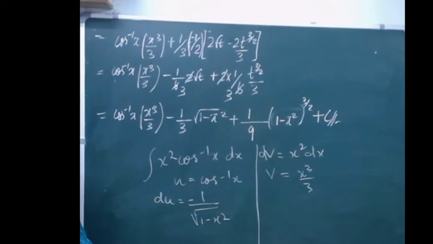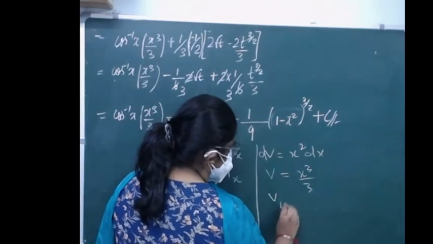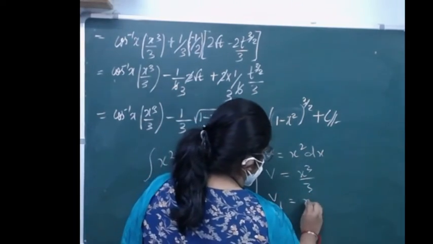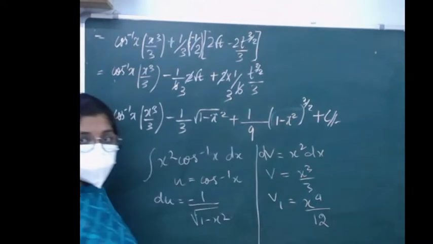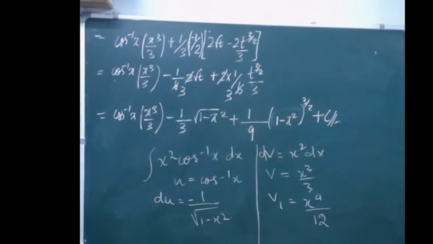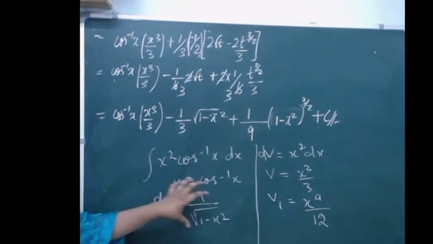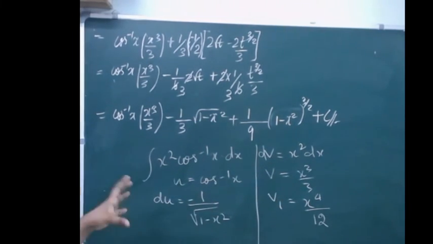Again, if we integrate this, we will get x power 4 by 12. And what about the du? Here you have to go for the second order differentiation. Yes, sir. When you go for second order differentiation, it may be more complicated. Yes, it will be more complicated, and that is why it would be better to adopt that technique. So in the previous sum, in Bernoulli's concept, we converted this to cos theta in terms of sin theta, and substituted the trigonometric functions there.